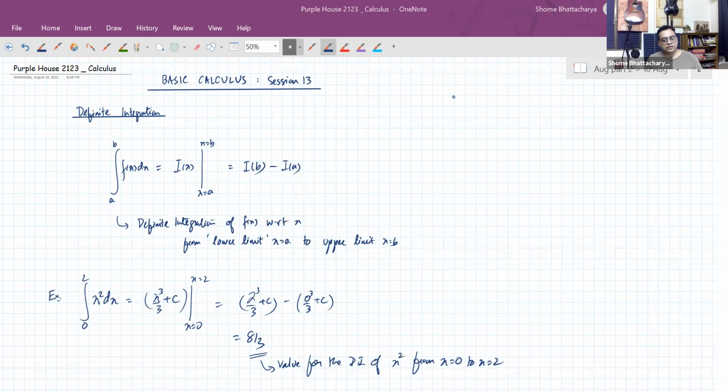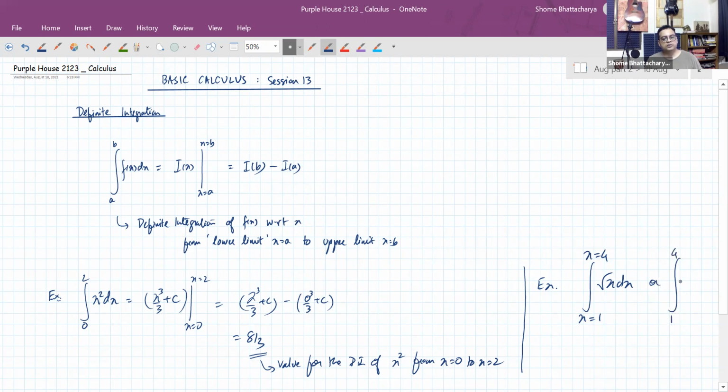Okay, let's look at another example of definite integration now. Let's look at this example. Sometimes in the limits we can put x equal to lower limit to upper limit, or we can just write 1 to 4 also. They mean one and the same thing. If I just write 1 and 4, that also means the same thing as x equal to 1 to x equal to 4. So just write down the first example and try this one yourself. Just apply the same method over here and find out the value of this definite integration.